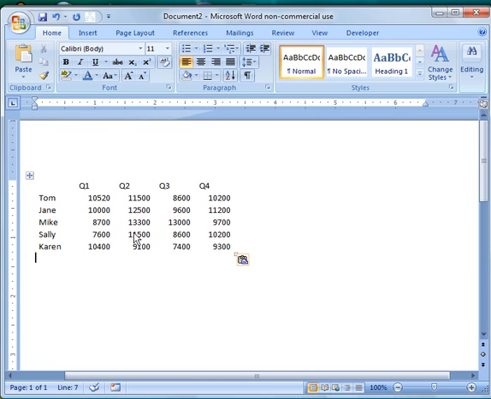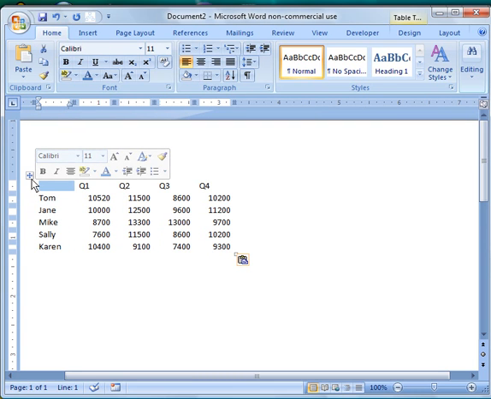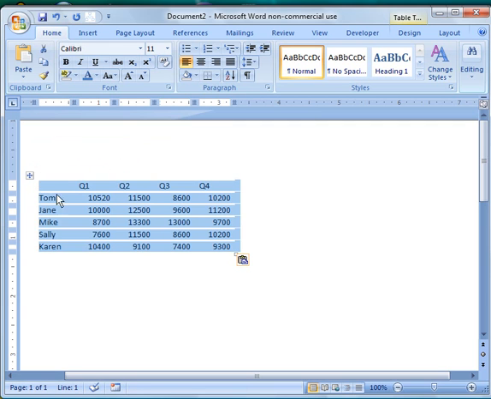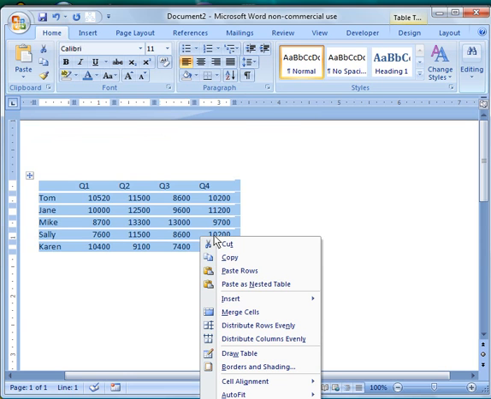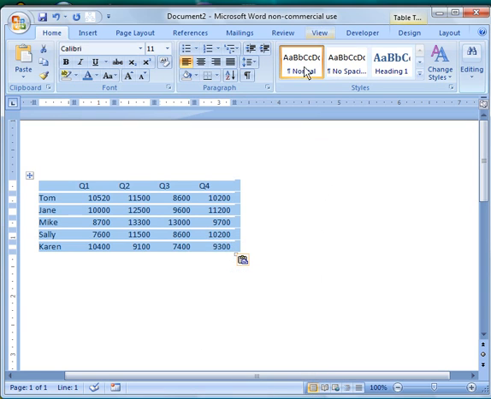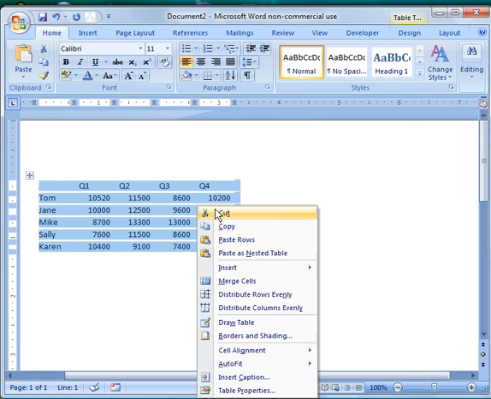So you'll notice it put it in with the same formatting, and it might not be exact, so you might have to tweak it. One of the things you can do is go up here and highlight the whole thing. You'll see this little cross symbol up on the top left. You can click it; it'll select the whole chart or the whole table that's here. And then you can right click within the table and go down to table properties. Sorry, you can't see that on the screen recorder. Hold on a minute here. Let me shrink that. Let me see if I can move it up here.